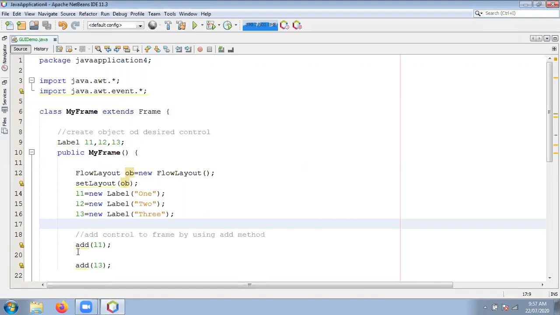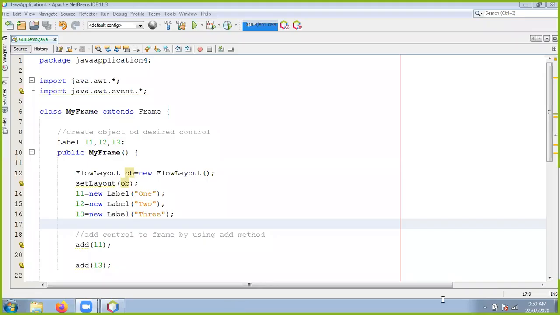That is the purpose of the add method. So the procedure is: first, create the object of the desired control, that may be a button, a label, or a checkbox. And second, add it to the window by using the add function. This is a simple example, and label is a passive control, so we are not handling any event of the label control.